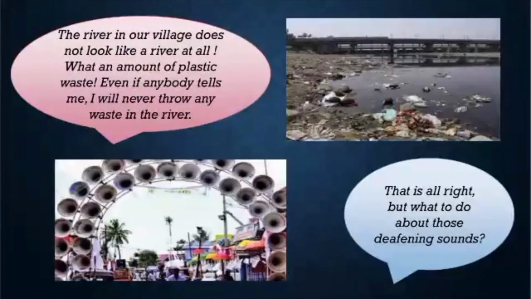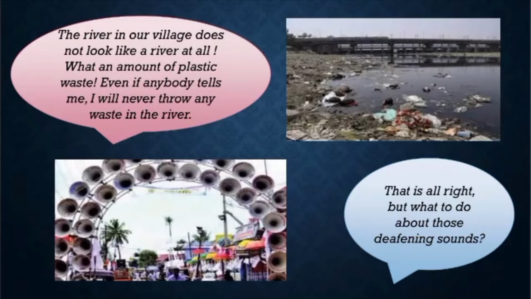Here is one picture in your textbook on page number 86. The children are asking questions to each other and telling the problems they are suffering with in the particular place where they are living. Now let's see which problems they are facing. The river in our village does not look like a river at all. What an amount of plastic waste.